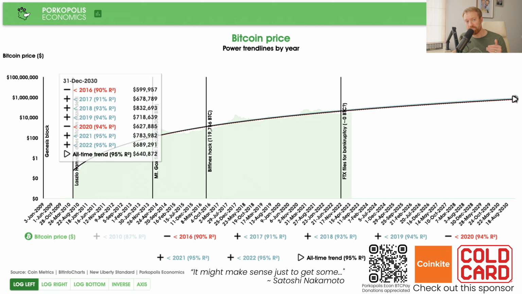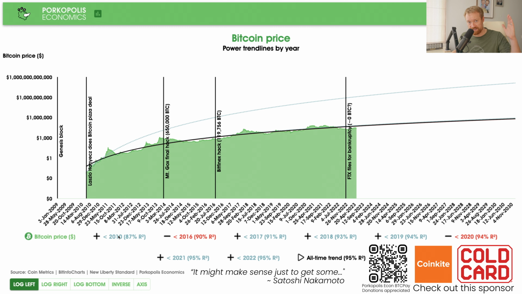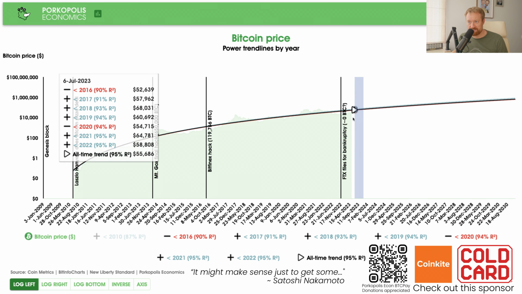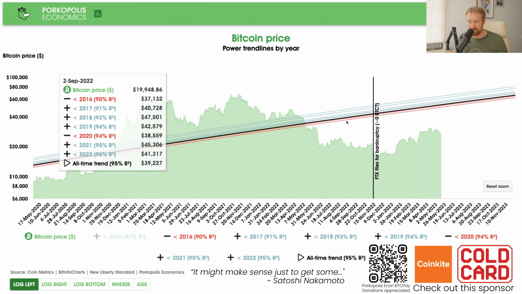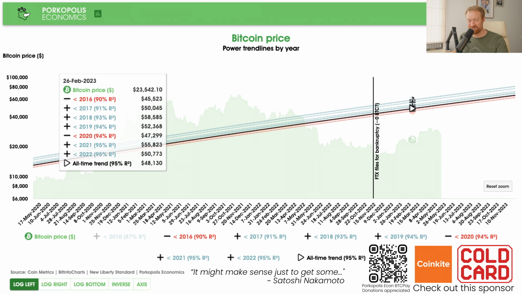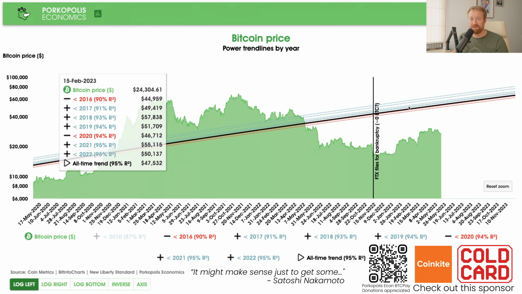But that's an important point, because you might think, based on 2010's trend line and others, that this trend line is just always going to fall. Not true. Not the case. All right. Just putting these back up, and let's go ahead and go back to, say, today, and let's zoom a little bit in here. Now we can see all the trend lines a little bit better, taking away our crazy trend line from 2010. Look at all these blue trend lines that are above. If it was the case that the all-time trend was always just falling based on new Bitcoin pricing data, then the all-time trend line would be below it. But look, indeed, we're not at an all-time low.